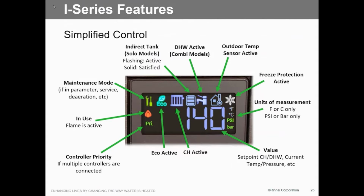So in indirect solo models, is that an aquastat or sensor we plug into this unit? Will it work off of a sensor? For a separate tank? Yeah, for an indirect. Indirect solo tank models. Yep, we can either do a 10K or we can do an aquastat, whatever you want to do. So there's two different terminals on here? No, there's one terminal, we just tell it what it's going to do. Oh, okay. On the parameter set. Okay. We use a set of contacts, we use the resistance. Okay. Whichever two we do.